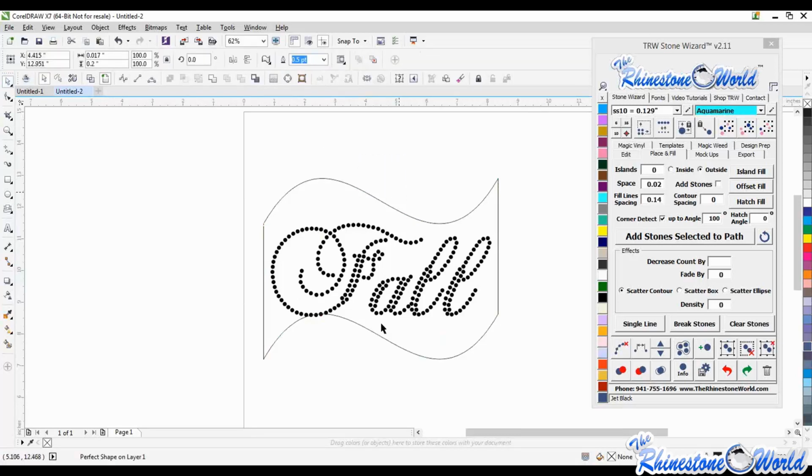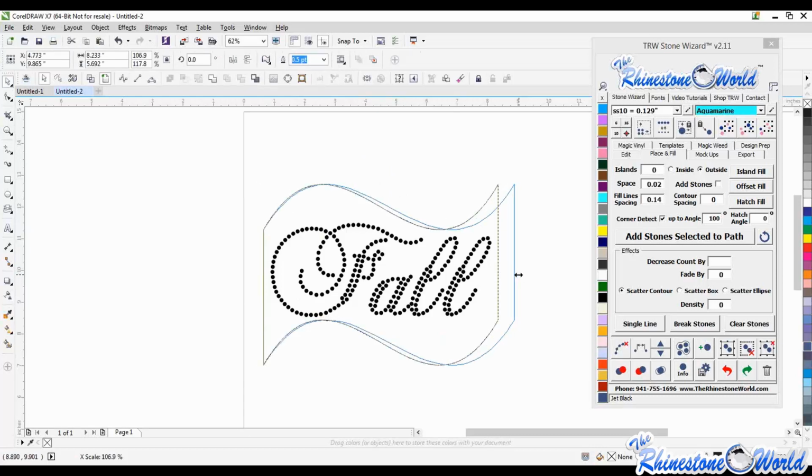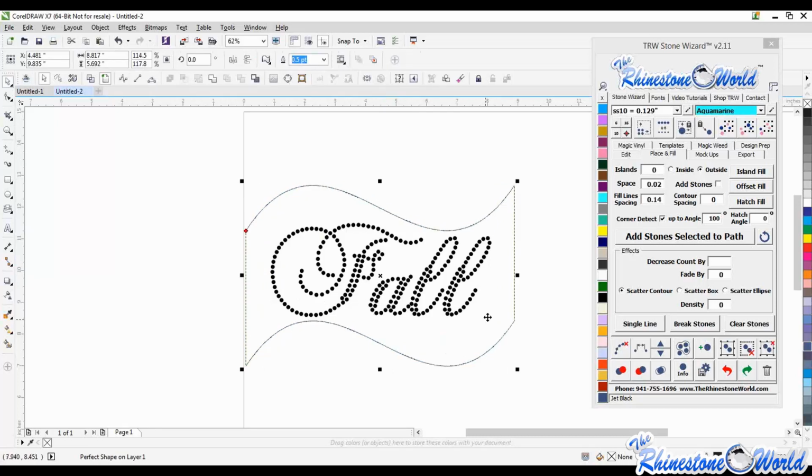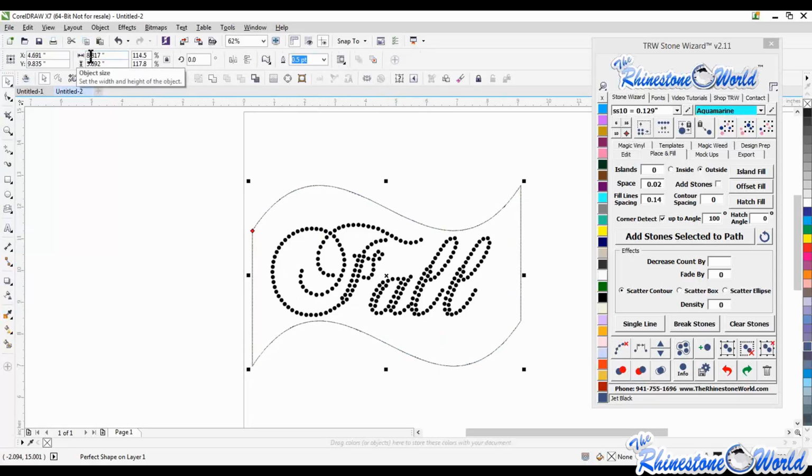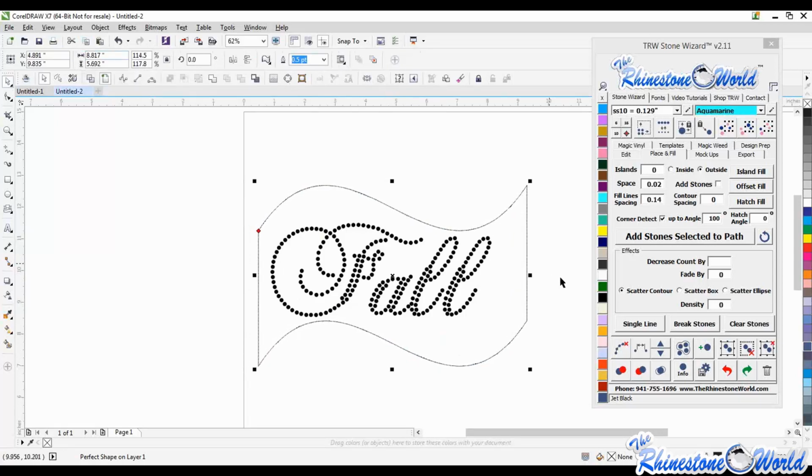Nope. What do we have there? Alright, let's move this down just a tad bit. Now I can tell it fits. Let's make it just a tad bit bigger here. Perfect. Alright, so now we have our banner created. We're at 8.9 inches wide, which is still great for our designs. Now I can add some custom work to this banner, and maybe add some flowers in there to make it look more like a fall design, which is what we're trying to accomplish here.